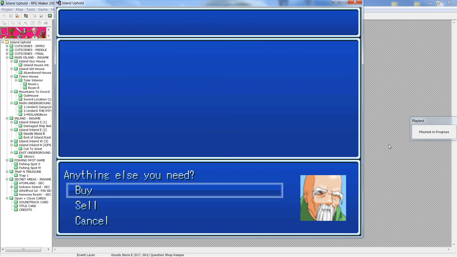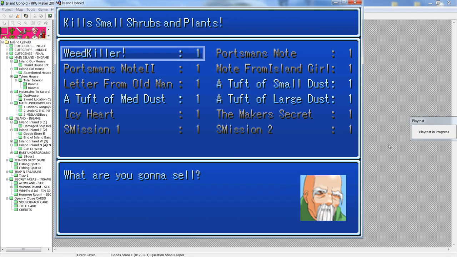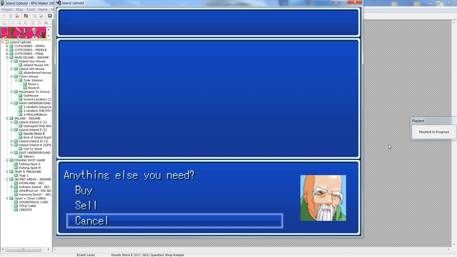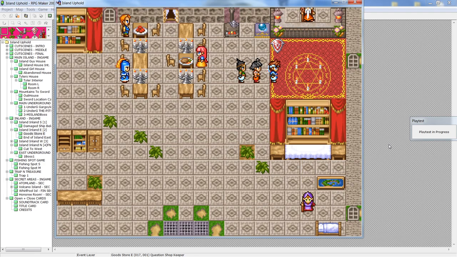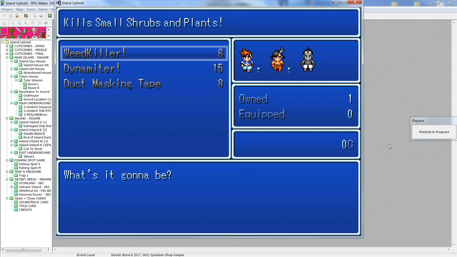If I press escape, and I press buy, I don't think I can... Oh, I can sell it, but it'll fade itself out. So I hit cancel, and that's that. I hope this works and it's helpful for your shop processing. I just want to see very quickly if I open it up again, if it's removed in the... Oh, no, it's not removed. But I'm fairly certain that this can't be bought again, even if you have the 6 gold.